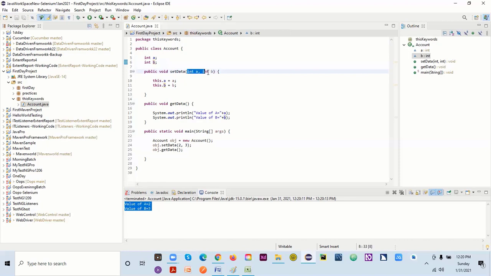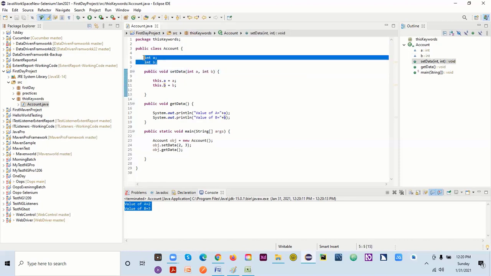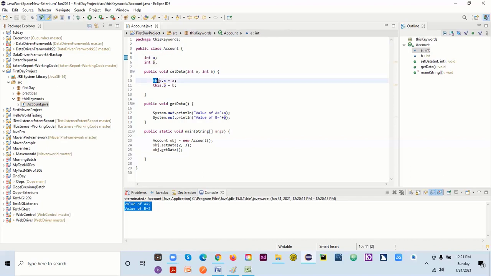If I have different names, the confusion will not be there. But if they have the same name, the confusion will be there, and that's why as soon as I use this keyword, it will start referring to a class variable or class object, or I can even use this with a class method as well.